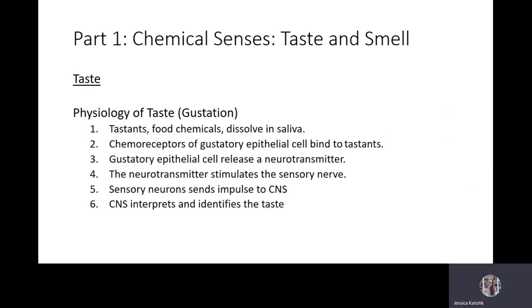So let's go into kind of the physiology of taste. I did write it out step by step for you, located here, but I do want to go through it on a diagram. So if you want to pause and kind of write this down, I'll give you a moment. Okay. And let's kind of talk about this together. So for your exam, these are going to be kind of essay options. So you can choose different sensations and describe the step-by-step physiology of that special sense.